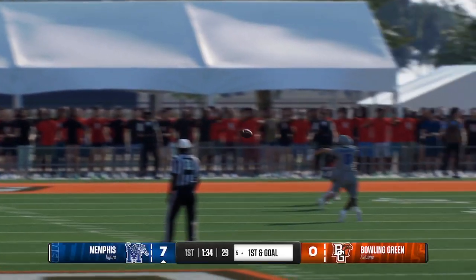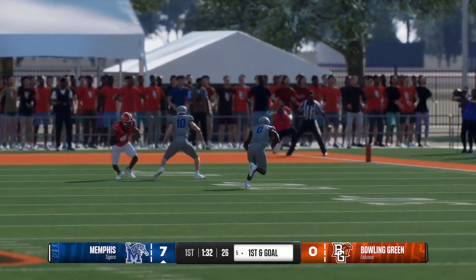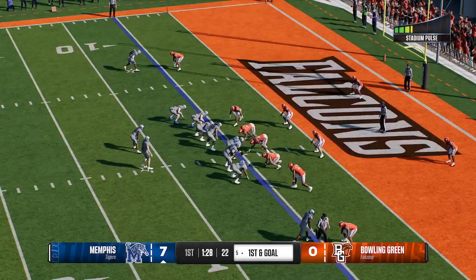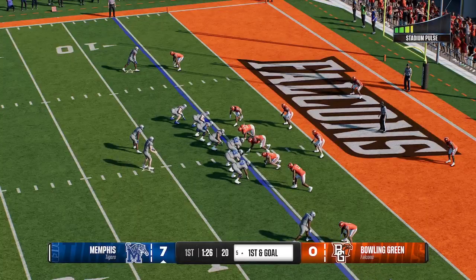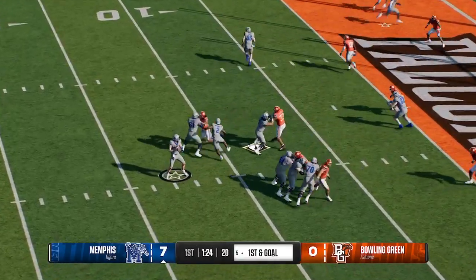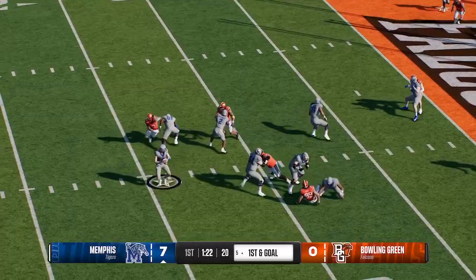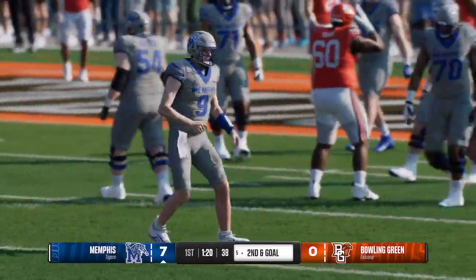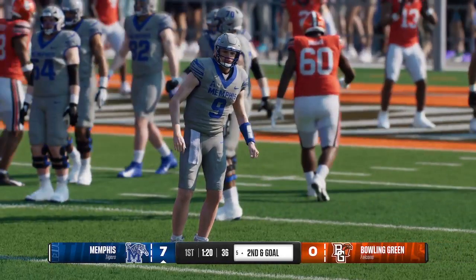This defense is going to need to do a better job of tackling the catch. In coverage, I know they want to slap the ball away, but if you can't do it and force the incompletion, you've got to at least make sure you're able to drag him down to the ground as soon as he catches the ball. Looking to throw, it's Hennigan. Just had to get rid of that one. Good job to avoid the loss.